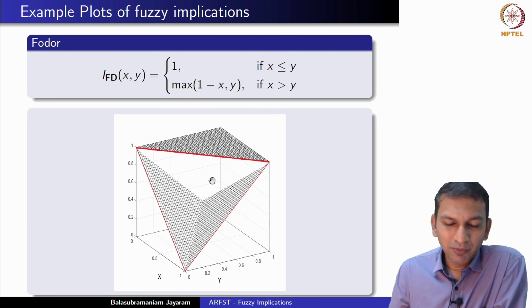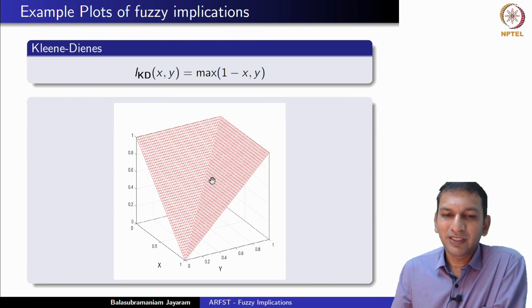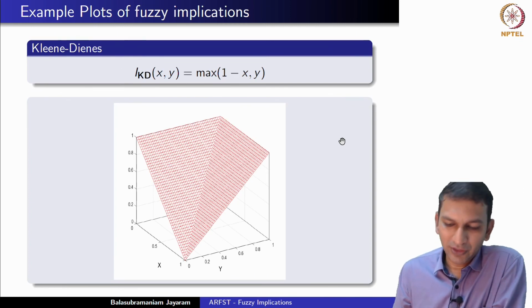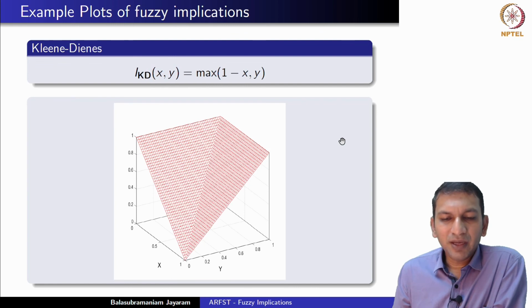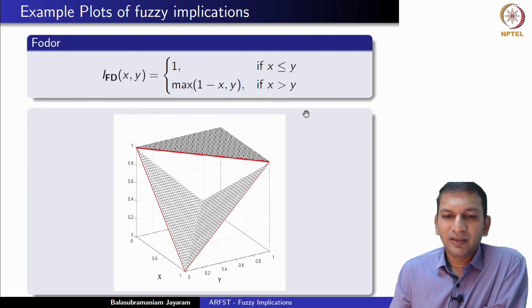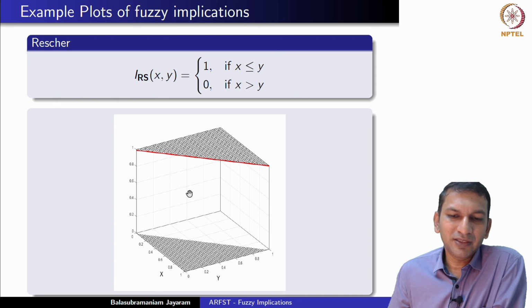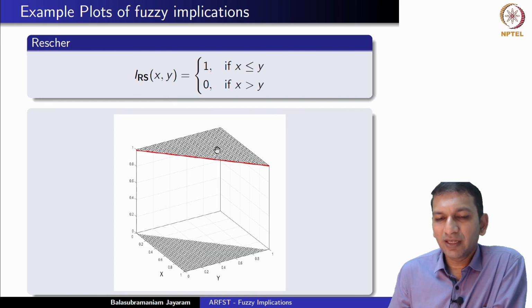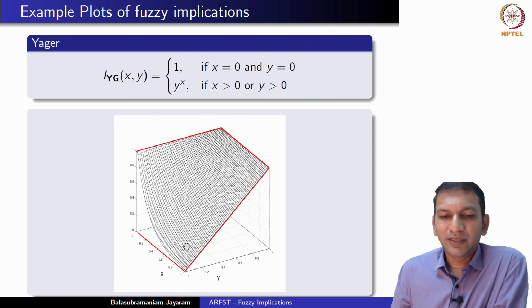Finally, from this Fodor implication, you could also get other kinds of implication. For instance, extend it without having 1 in any other place other than on the left and top boundaries. Extending it, you would get what we call the Kleene-Dienes implication. Of course, there is the Reichenbach implication. And if you push this part down, you would get the Rescher implication. So earlier here, outside of the diagonal, we had some values. All it says is above the diagonal we have 1 and below the diagonal we have 0. This is another important implication proposed by Jager, and this is how it looks.